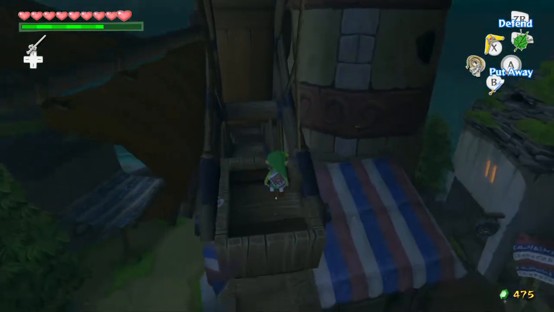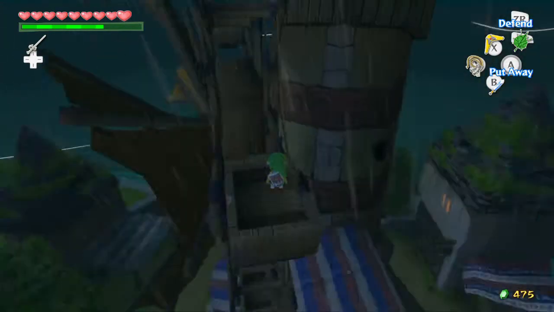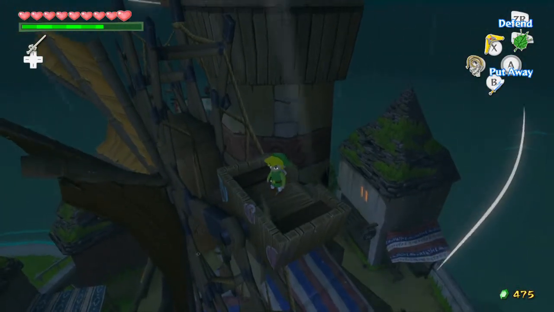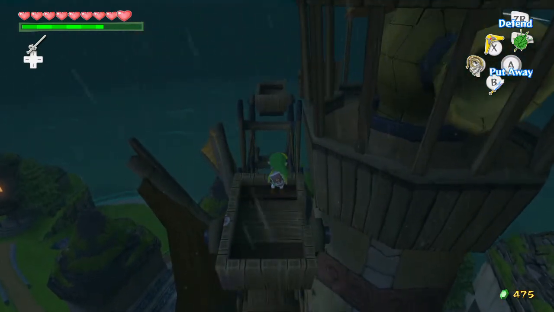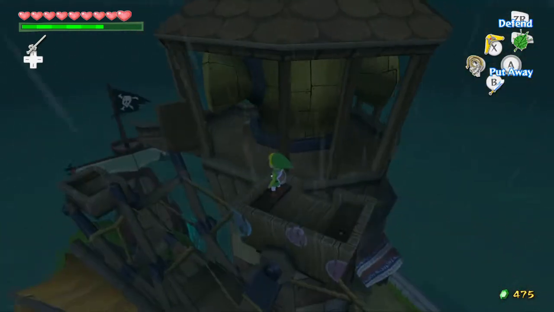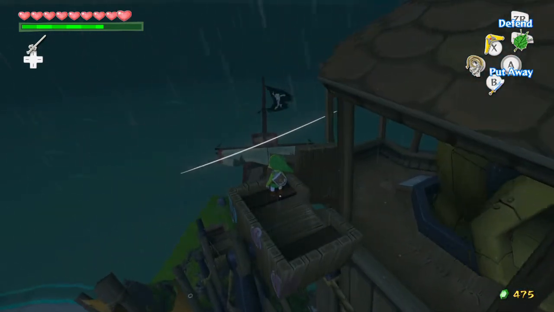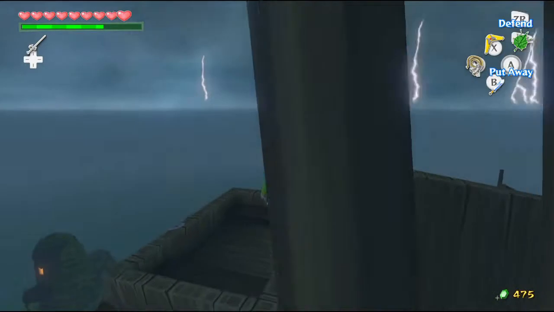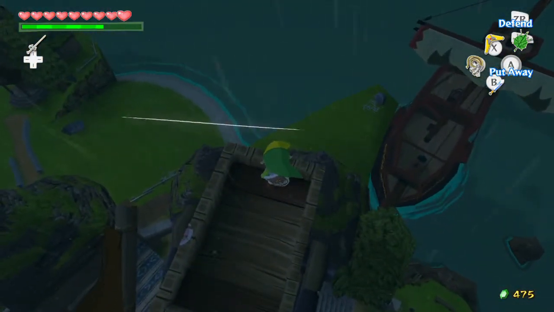I was going to change the wind to use the Deku Leaf, but it's not really required. If you let it take you all the way around, you can just hop straight off onto the balcony, so don't worry about that. You'll also see up here that there seems to be a lighthouse, but no light coming from it. Well, there's nothing we can really do about that now, but later there is, so remember that for later.